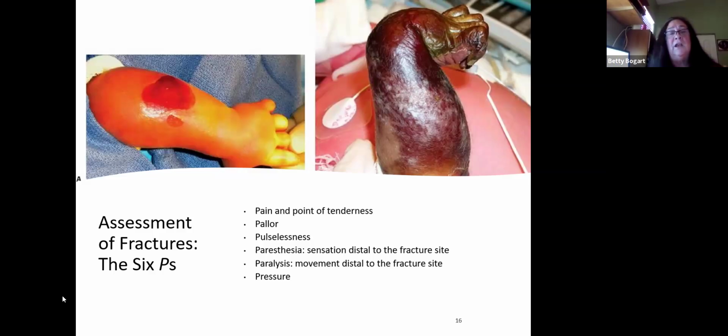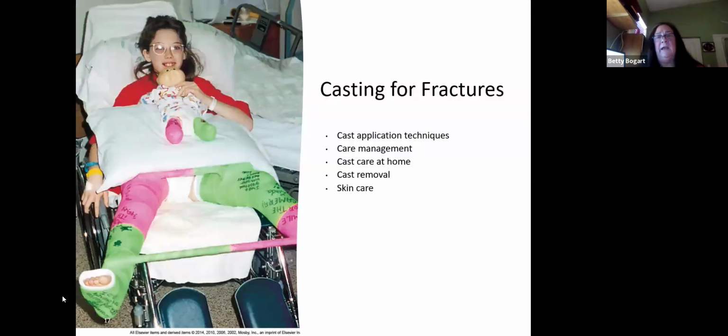So knowing that, we're going to check the 6Ps. Important concept here. You're going to check for pain. You're going to check for pallor. It's getting pale. Something's going on with blood circulation. Pulselessness. Oh, that's absolutely blood circulation. Paresthesia. No blood, no nerves. It's getting very numb now. And then paralysis. Now I can't move it. And then swelling. So these 6Ps are what we will be evaluating fractured anythings for.